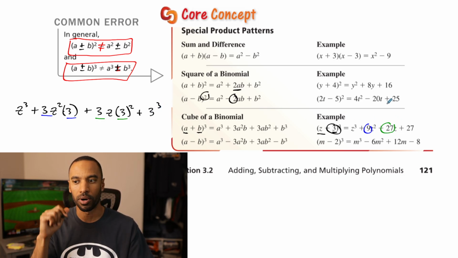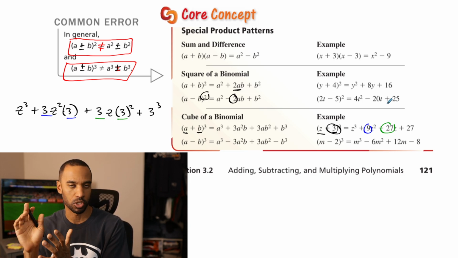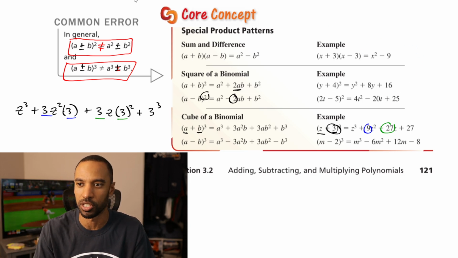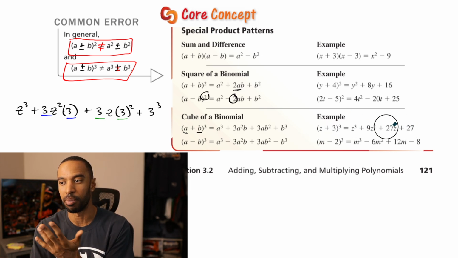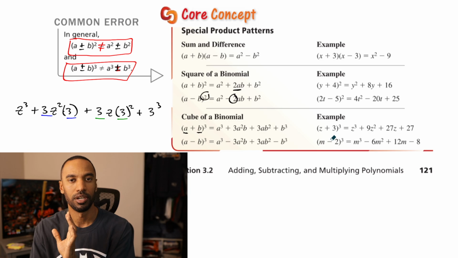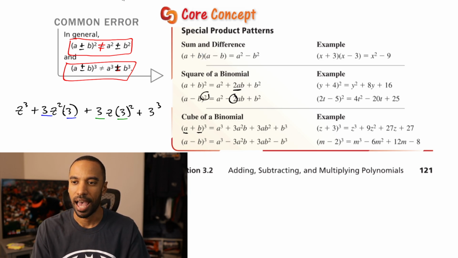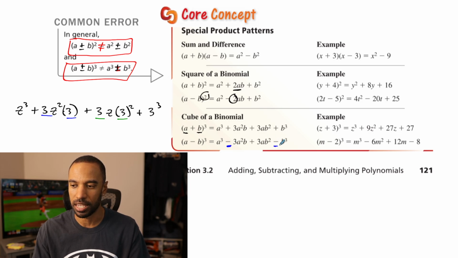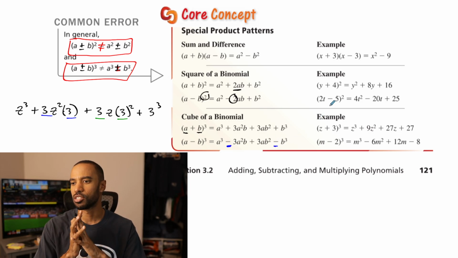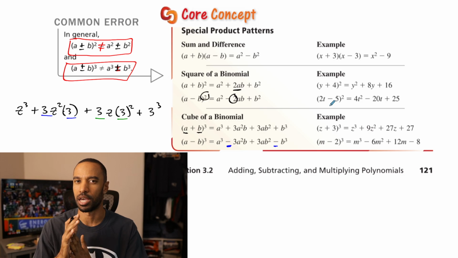So that's something that we're going to have to get a lot more practice in, I suppose, as we do more of it. We'll take a look at it. Obviously, we'll have problems with it. I don't even think these are the examples we're going to be doing, but these are just examples of special products. And then the minus has alternating signs, a minus 3 here and a minus b cubed there. Just something that's going to take some practice.